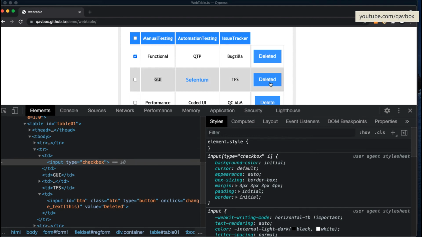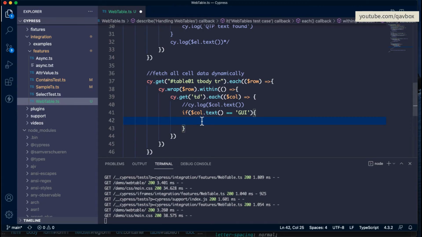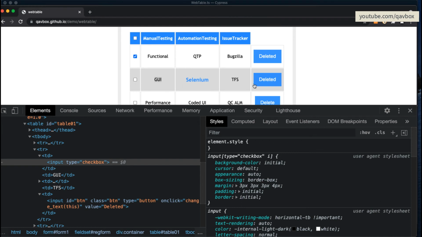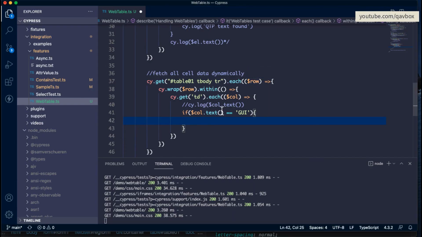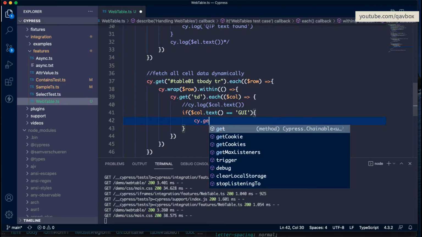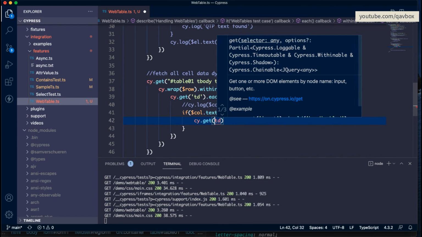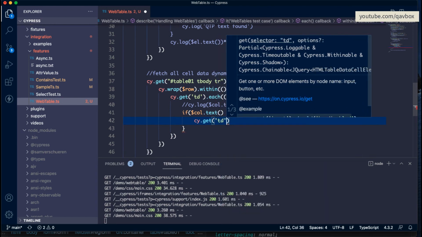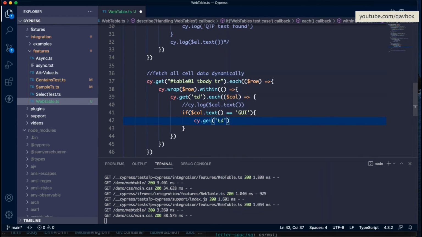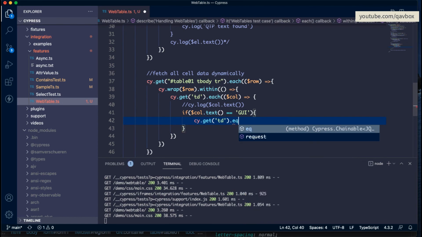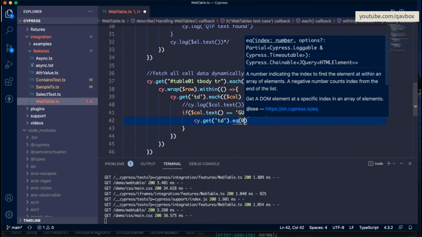If not, also what you can do, let's say that your checkbox and delete button are not at a particular index. First let's think that if it is in a fixed location, what I can do, sci dot get of TD. Now TD means which row, that row this particular GUI is matching. Now dot EQ, the same concept which we have used.